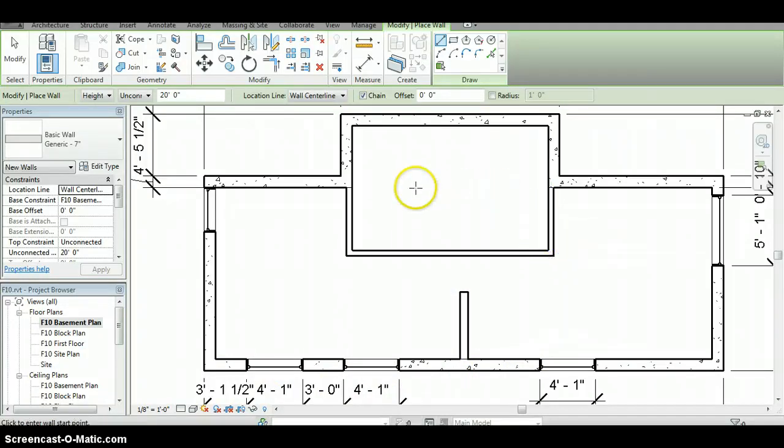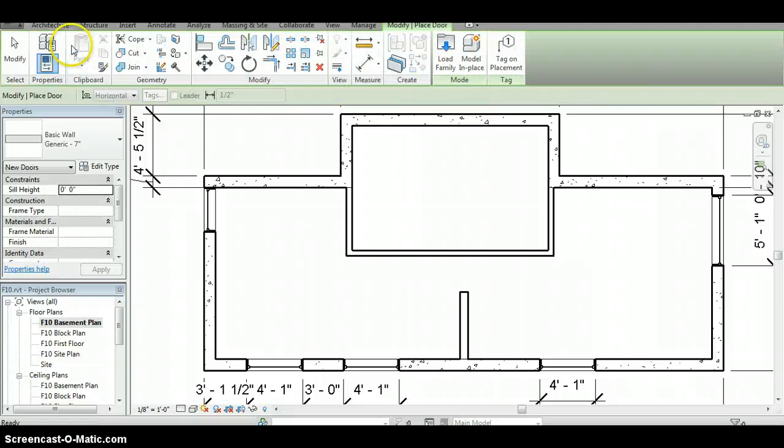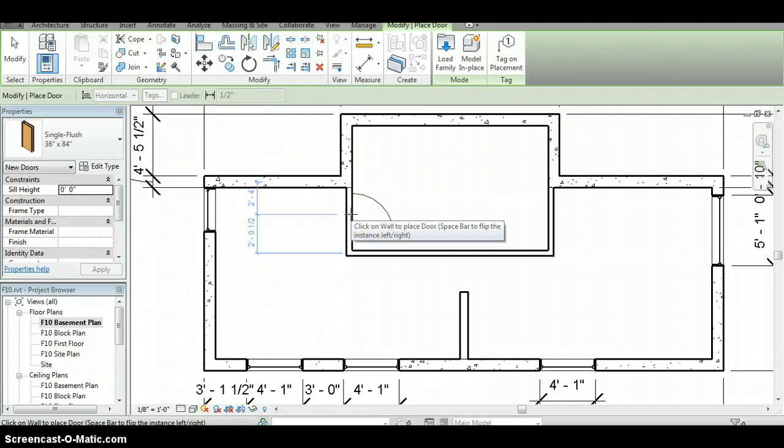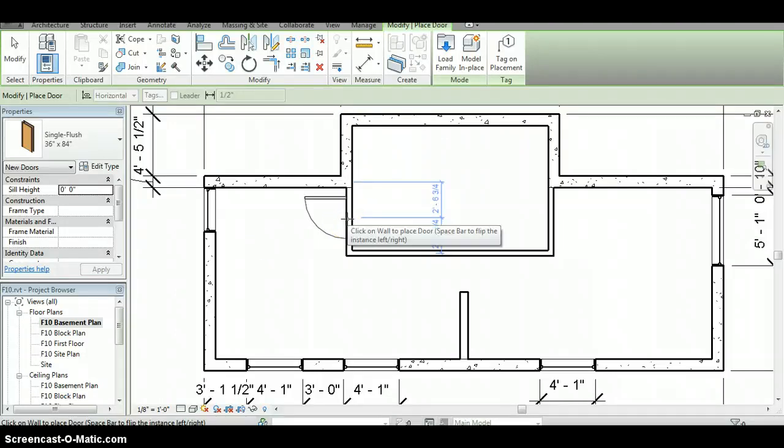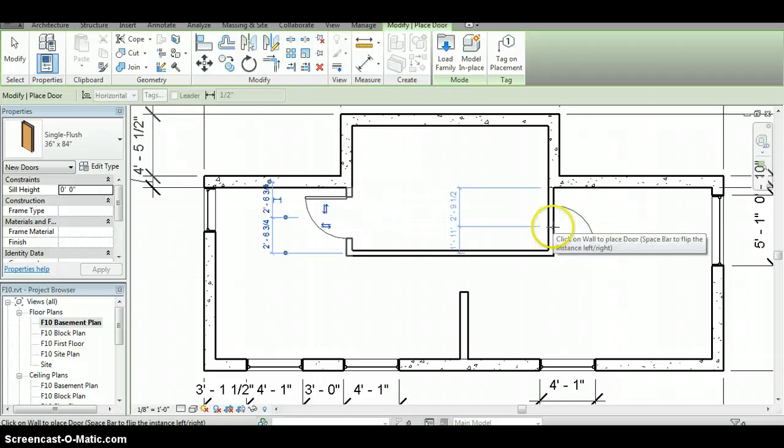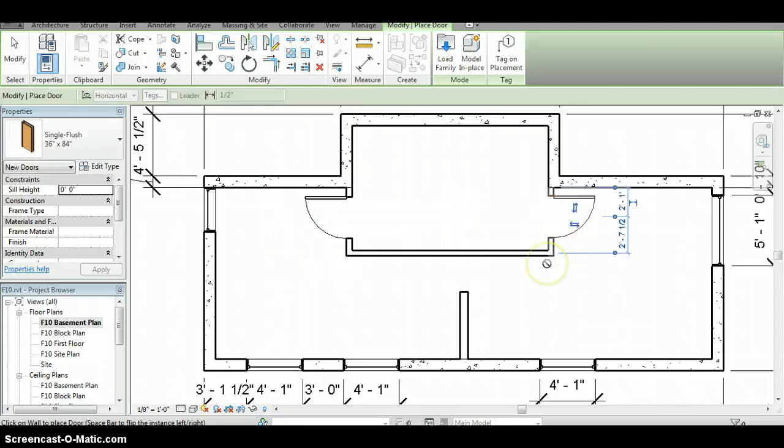And we've got some doors in here, so I'm going to go ahead and load some doors. I'm not sure what type of door they are, so I'm going to leave this alone. I know that it is 3 feet wide, so I'm going to leave it at that. And the swing goes this way. I'm going to click there, and then I've got another door here. I'm pressing spacebar to switch that swing. Place that there.